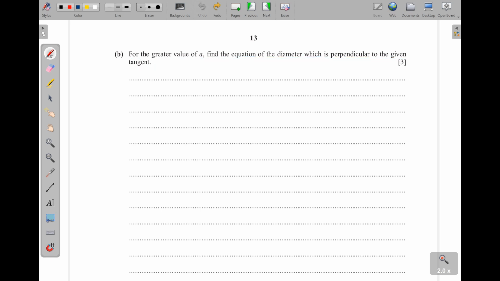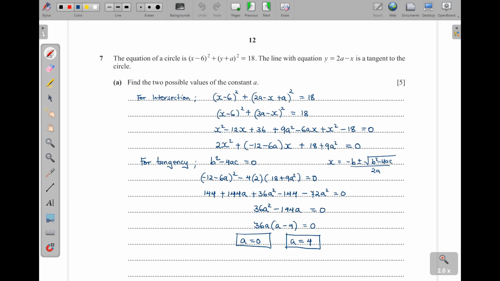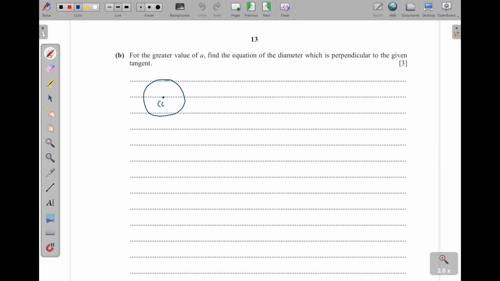Now, we are going to have our circle here. Just doing a small sketch. Then here we have the center. Let's go back. When we check here, the center is going to be this 6 here, and then the negative a from here. Okay, the negative a. And our a is 4, so we shall have negative 4 here. 6, then negative 4. Okay.